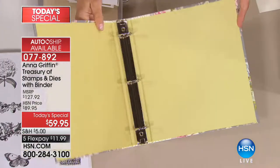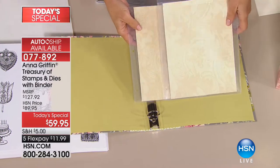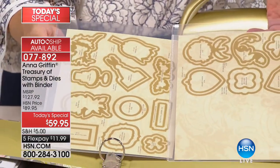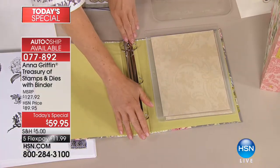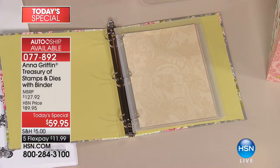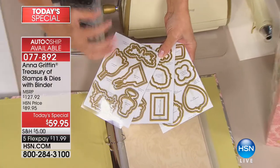In your binder, you're getting two sleeves, and they're magnetic on the back. This insert is printed, magnetic on the back, and pre-printed for where you actually load the treasury onto the magnet. So you have a place for everything and everything in its place — it won't be a jumbled mess. Those go in your binder, and it'll come loaded already for you — you just take some plastic off some things.